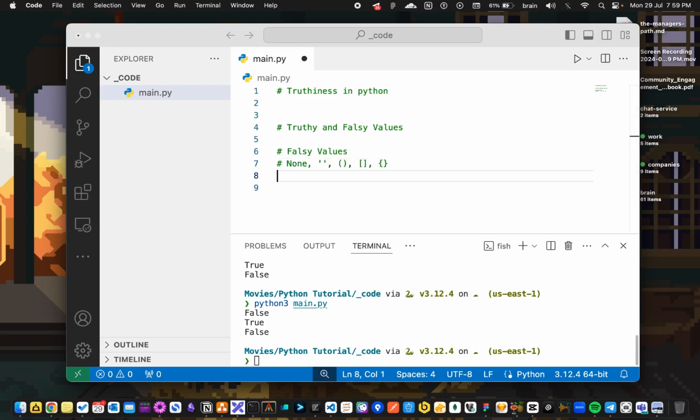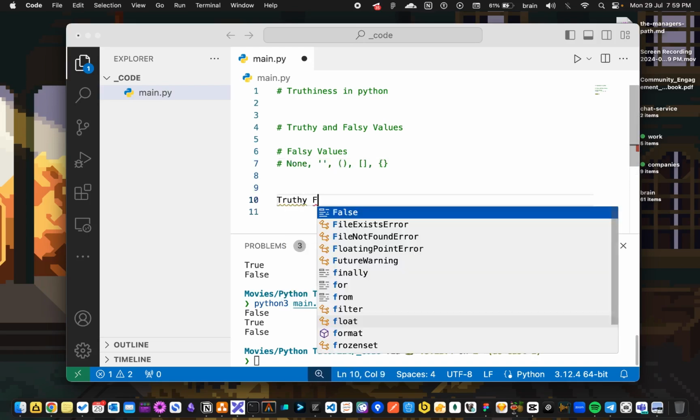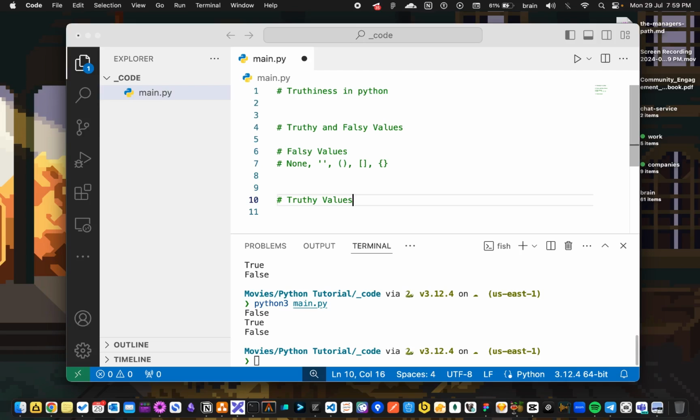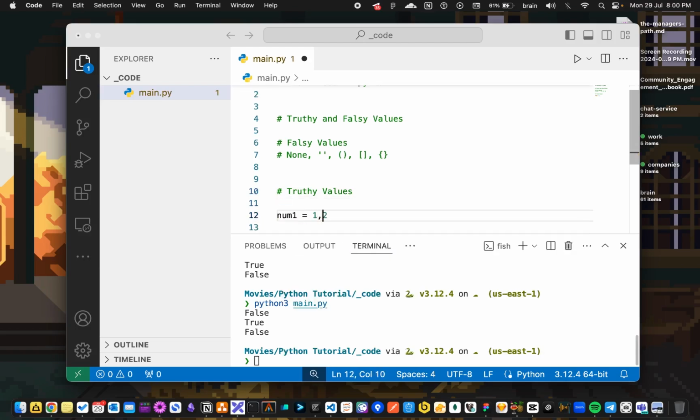And for the truthy values, everything else, including non-zero numbers, non-empty sequences or collections, is regarded as true. So if you have like num1 equals 1, this is true already. If it's 0, this is false. If it's None, this is false. If it's an empty list or set, an empty dictionary or an empty tuple, or just an empty string, these are falsy values.